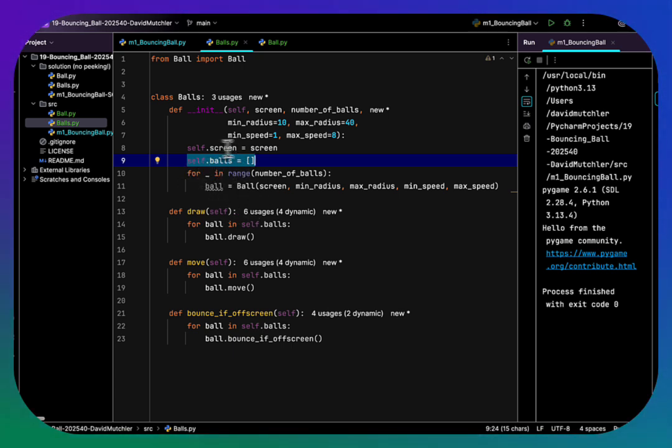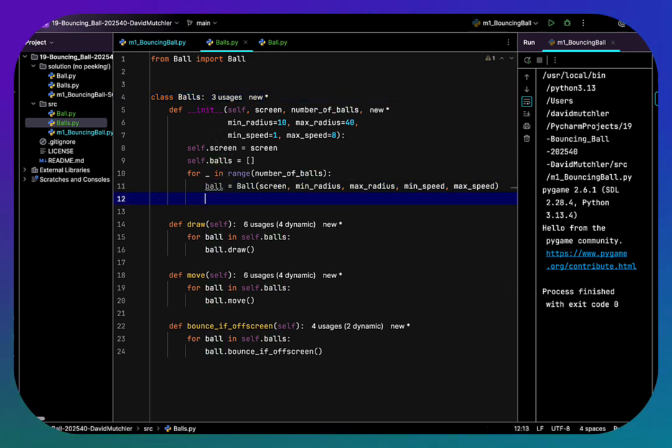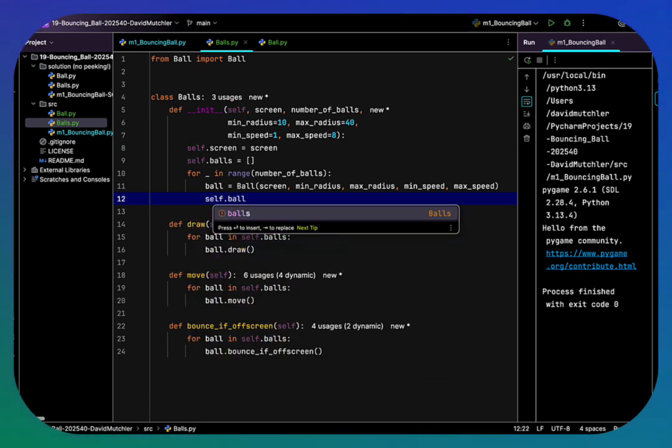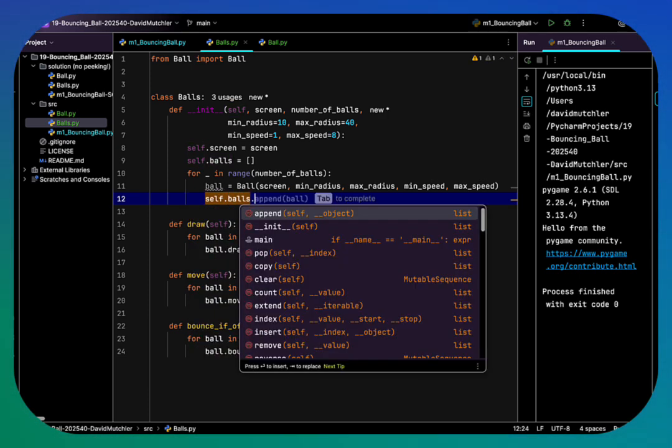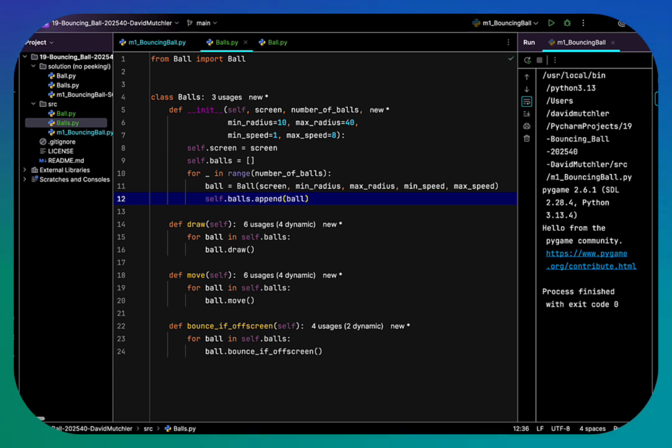So go back to the balls file in the class, and having constructed that ball, I need to tell self.balls, the list, to append that ball, put it in the list. Right now the list stayed empty, so nothing was done. So this was the missing line.